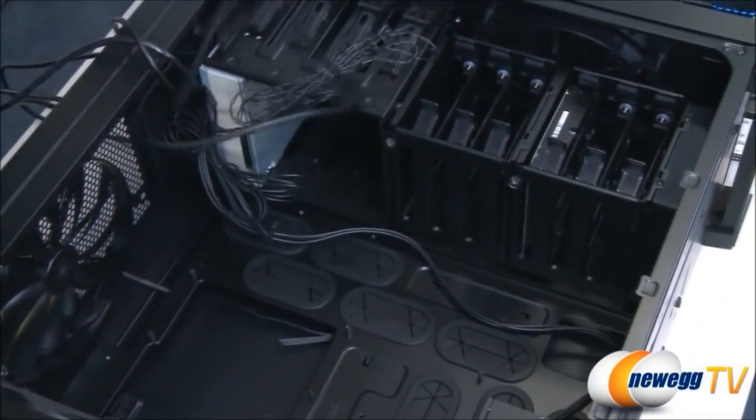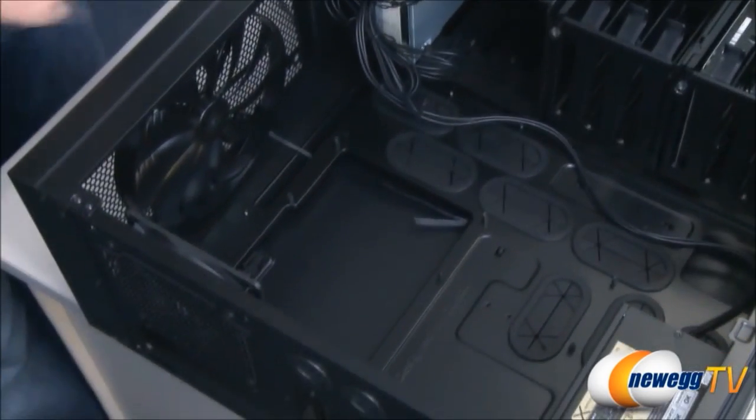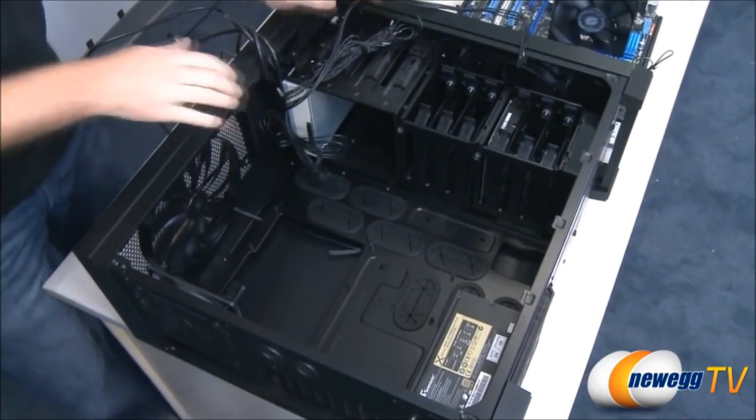If you don't have one of those, you will want to make sure that you're able to route these cables back through the back of the case and then be able to plug them in. So for now, I'm going to set all these aside and I'm going to go ahead with the motherboard mounting.